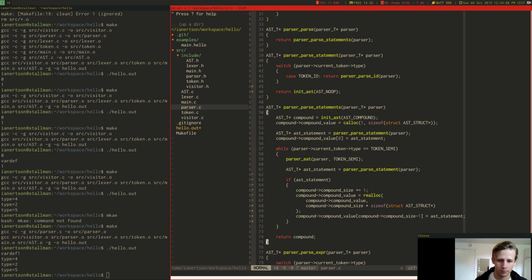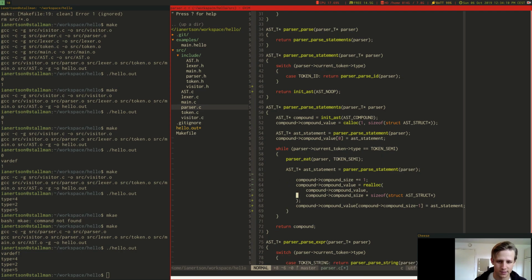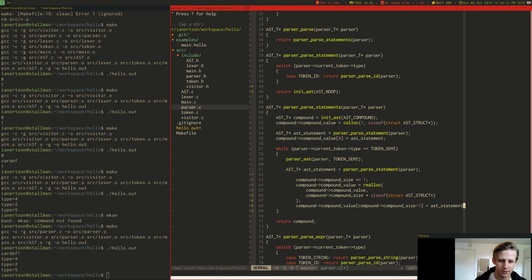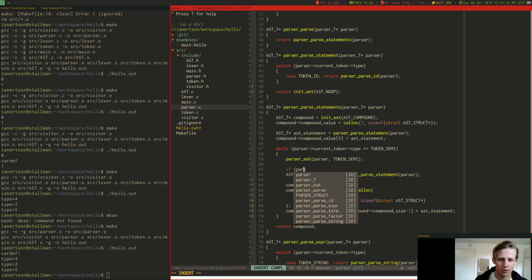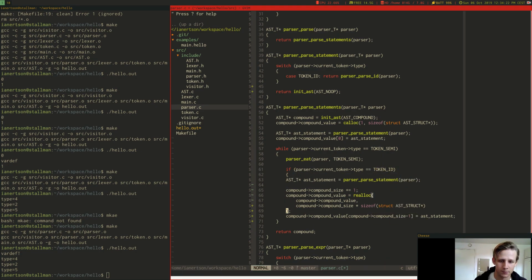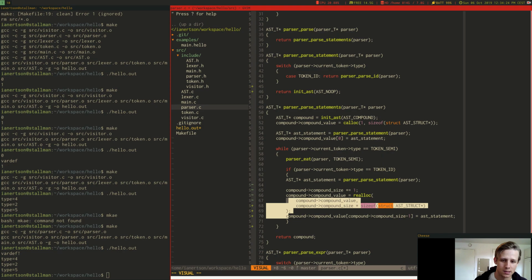Maybe we should do this a little bit differently in our parse statements. I'm going to do if parser current token type is equal to token ID, then we're going to keep parsing statements.